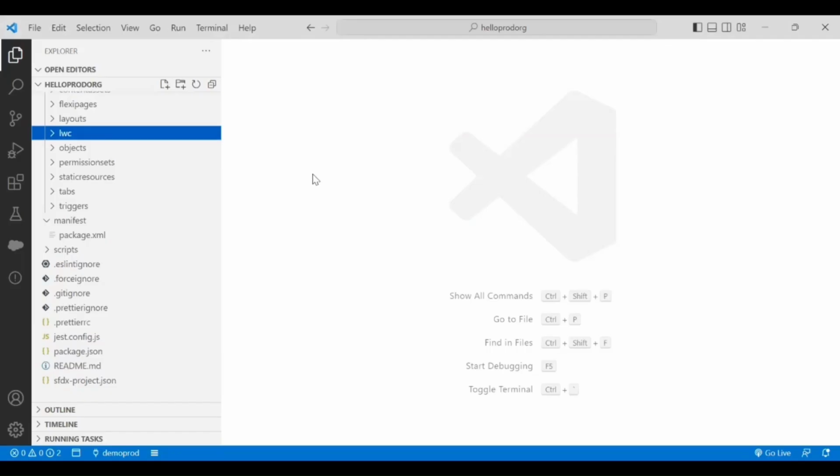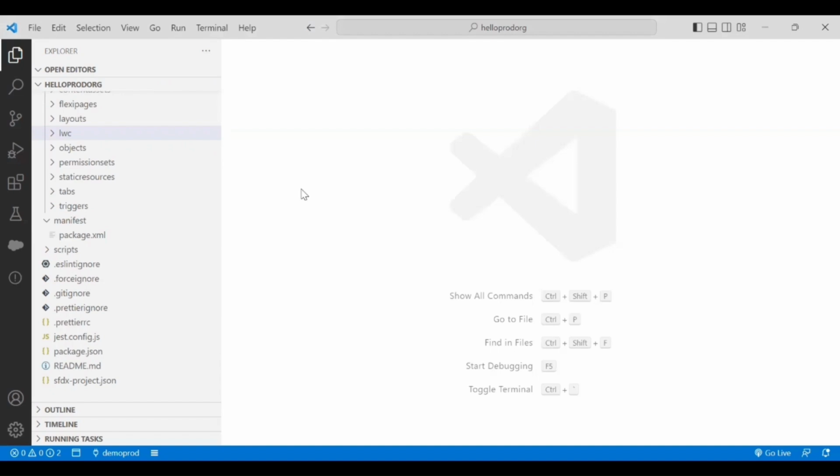In the previous section, we have seen how to deploy the changes from our VS Code to the Salesforce org, and we've also seen how to retrieve the changes that are there in the Salesforce org to our VS Code. Now, since we have the setup ready, where our VS Code is able to connect to the Salesforce org, and we are able to retrieve and deploy the changes using the VS Code, it is high time for us to see how exactly we can create our first LWC component.